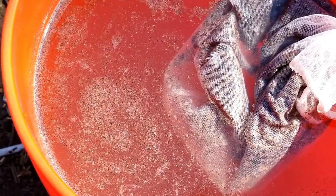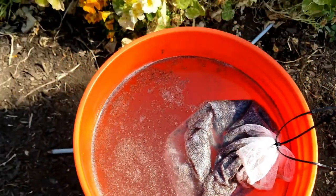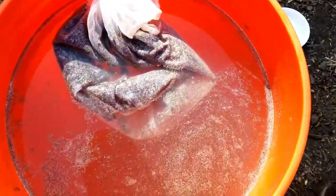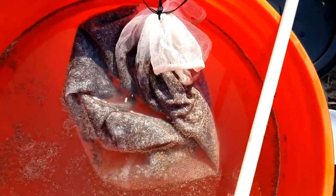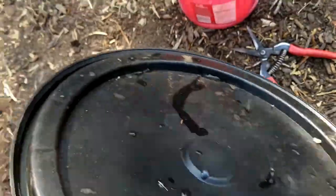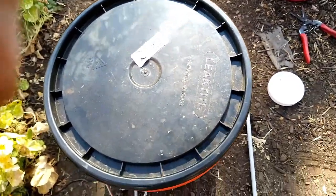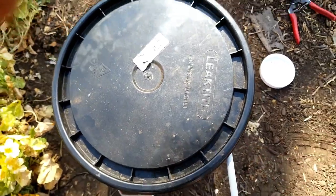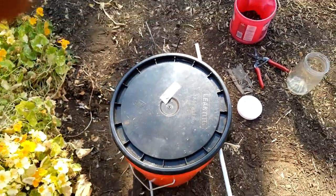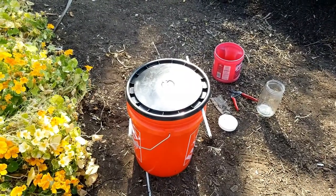That's all we need to do - the last step is putting a lid over the top. I use a general lid propped open slightly with a stake, protecting the solution from UV on top while the sides let light through but block most UV. The bucket is going to be out in the sun during the day. We're at 9:30 in the morning, and if this goes well I should be able to spread it around sunset tomorrow night.